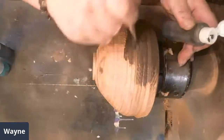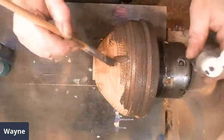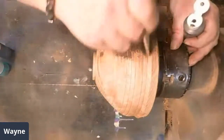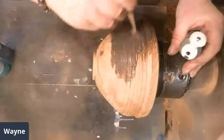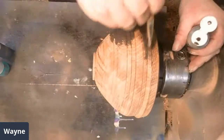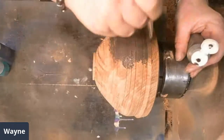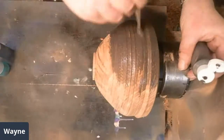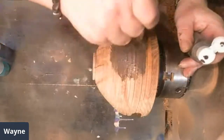It's recommended you let the base coat dry for an hour or so. I'm just going to use my hot air gun to dry it so we can get through this. Then you add either another coat of bronze if you want to keep an aged bronze look, or you can add a different colour on there. I'm probably going to add some copper on, because when copper ages, it goes that lovely green colour.